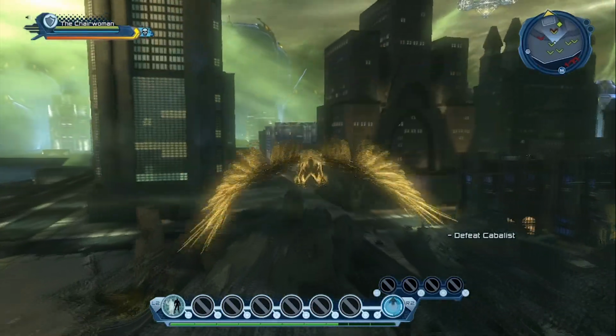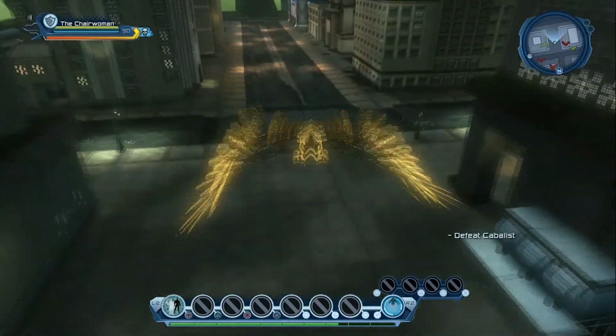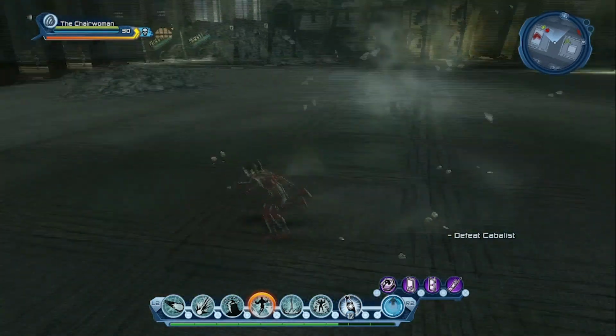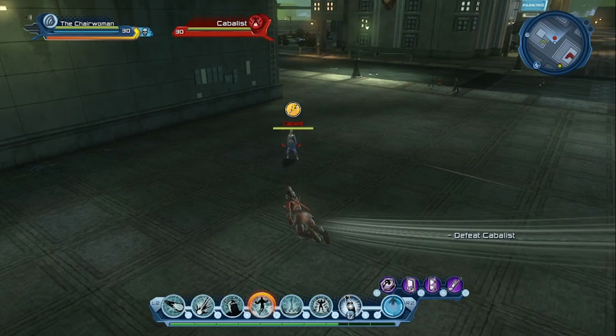And they're located just south, in between these two buildings at ground level. You'll want to change out of bird form for this. And drop down. It looks like one isn't here for me yet, but it should spawn in a moment. Here we go.